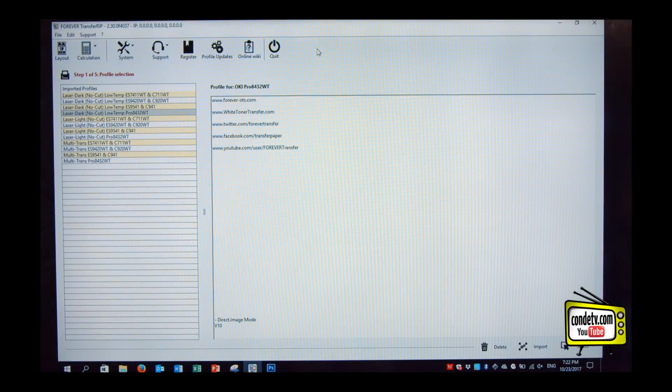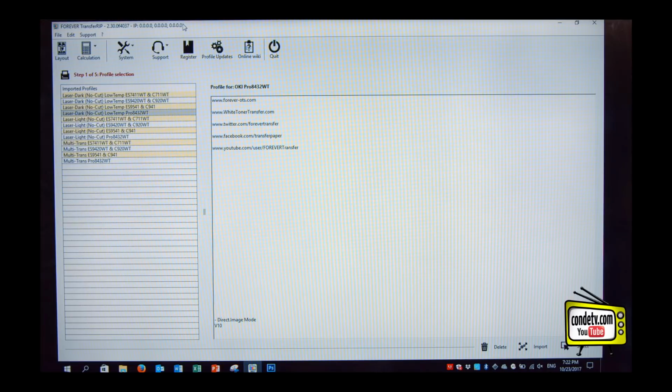So I guess to get started here, tell us how someone would update their RIP if they already have a copy. Oh sure, easy to do. It's just an internet connection. Let's just jump right to my computer. So let me just show you how to determine which version we are using right now. As of October 2017, when we're looking at the upper bar, we can see version 2.30. This is the newest version as of October 2017.